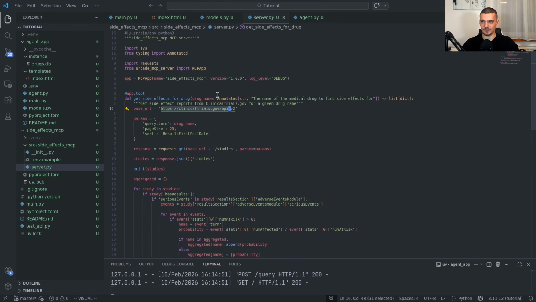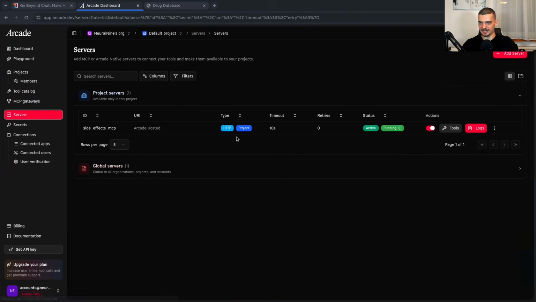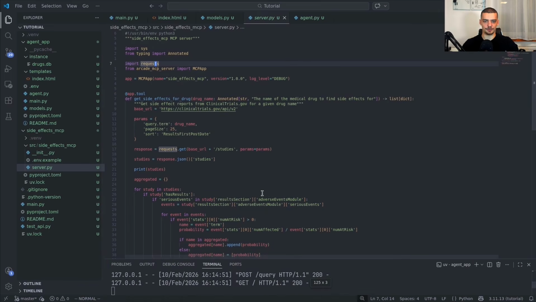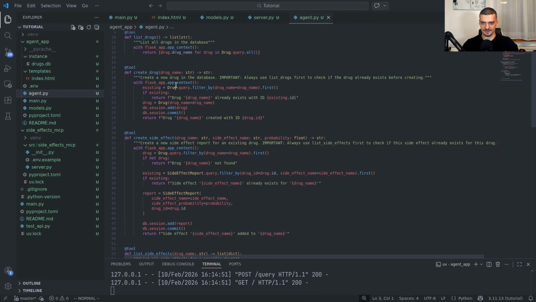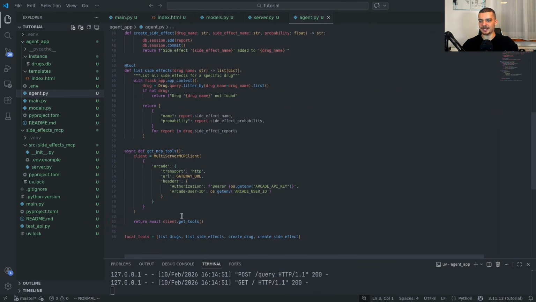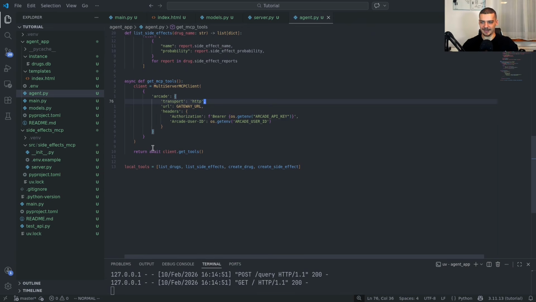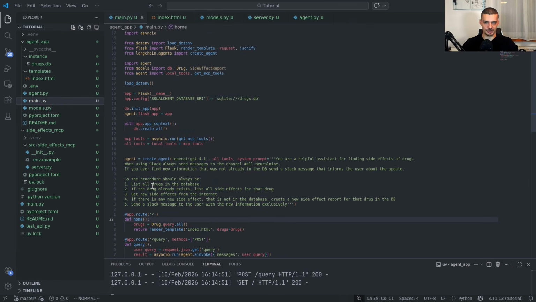That is an MCP server written with Arcade MCP. We easily deployed this to Arcade in the dashboard. So it's running here in servers, side effects MCP. Then we created an MCP gateway that used the Slack tools and also our MCP tool here. We then use this gateway URL for our agent. We define some static, local tools, and we connect them to the MCP tools. Now our agent is able to work with the database and also with the MCP tools provided via Arcade. And then we just had a Flask application with a UI around it that allows us to get information about certain drugs. And if there's anything new, we're going to get a Slack message as well.